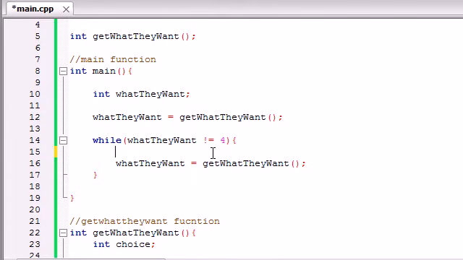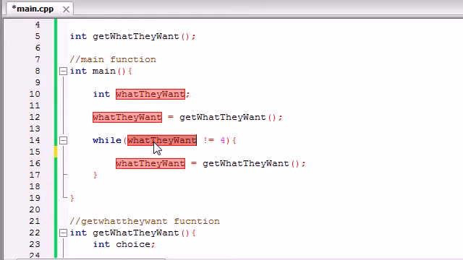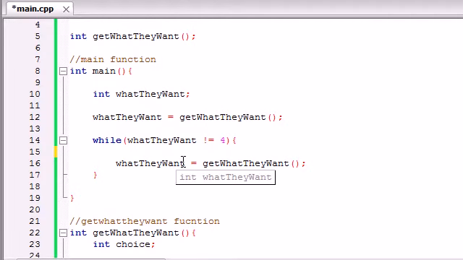So I already told you guys that what this loop does is it tests this variable what they want, and if it's equal to 1 it should print out the plain items. If it's equal to 2 it should print out the helpful items. If they enter the number 3, then it should print out the items that are harmful to the character. So what we want to do is test this what they want variable for 1, 2, or 3.